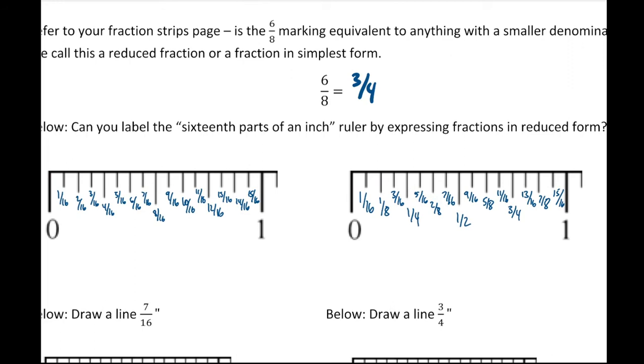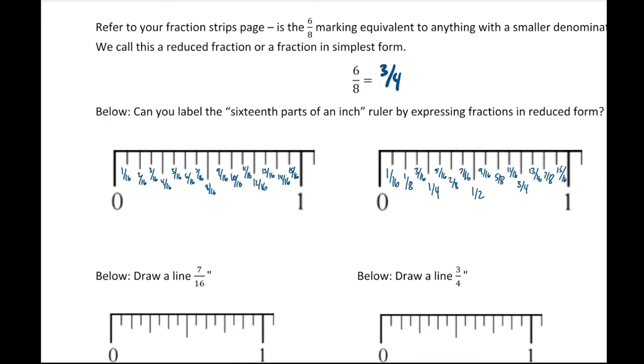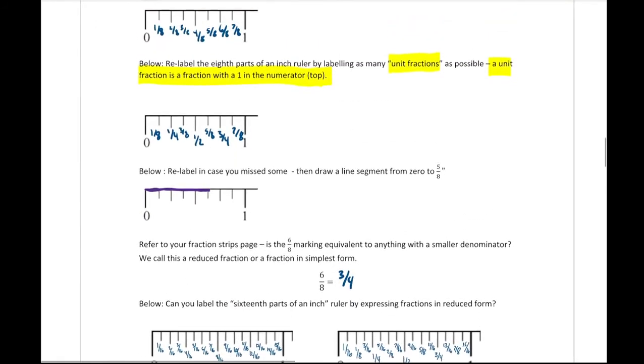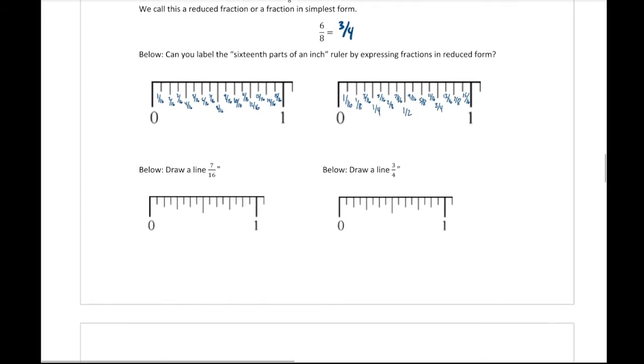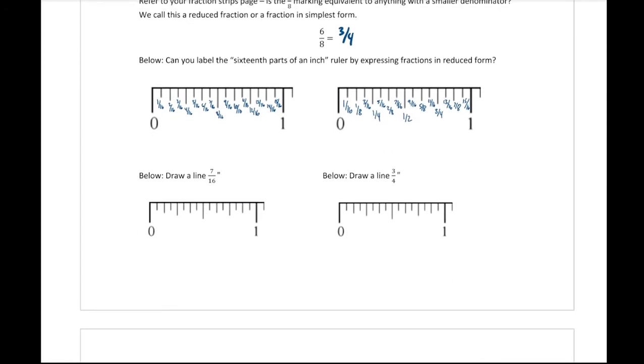So again, it's just by recognizing that we can reduce some of these larger fractions to a simpler form. And again, you may be aware of this already. Basically, these larger numbers are combining the different fractions that we saw in the previous one, from the fraction strips. So below, we're going to draw a line to 7/16. So again, it's just understanding where that is. If I draw a line to 7/16, I know that's going to be 1 before half, so it should end there. Draw a line to 3/4. Again, I have my previous one, so it would be out to there. We can write that down just to represent 7/16, 3/4.